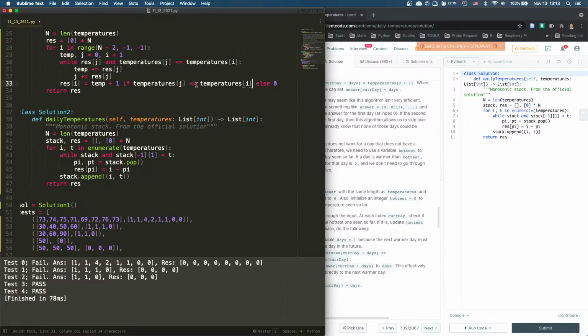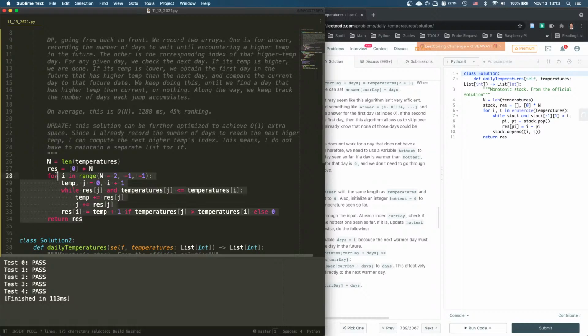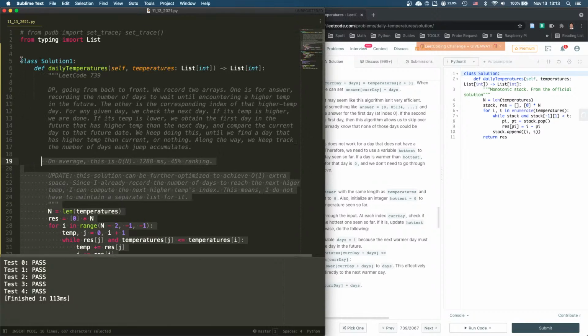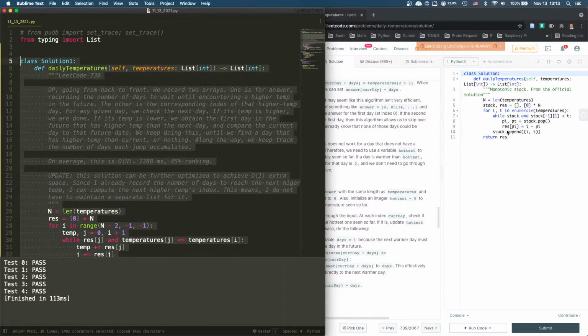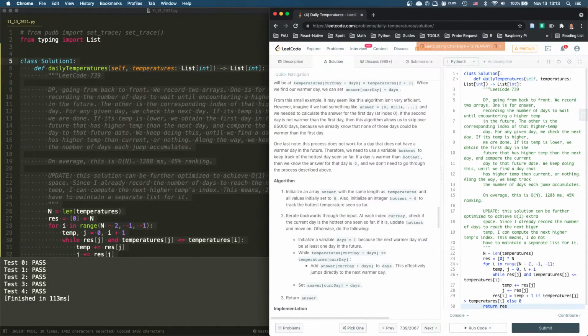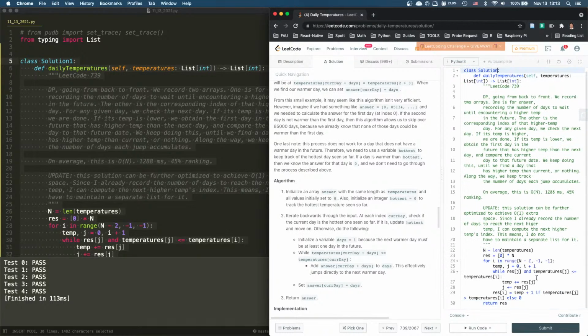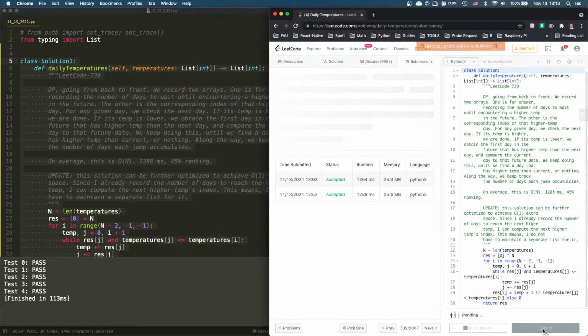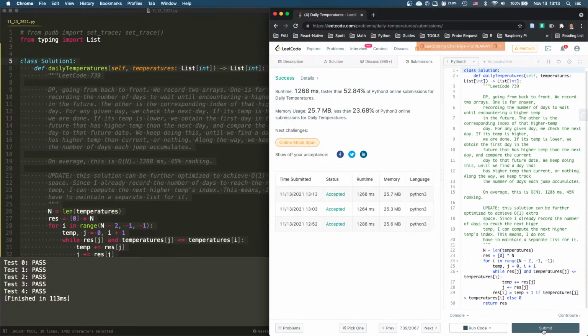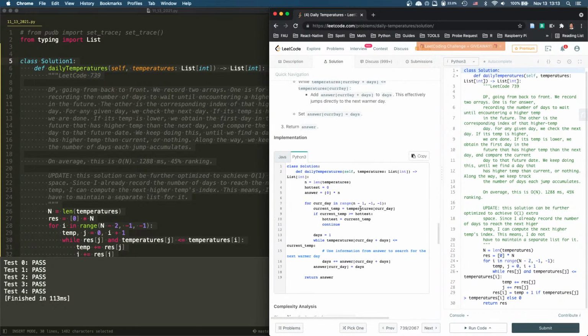I say if j is larger than me. There we go. That's the one. That's it. So this is O(1) extra space. And it didn't seem to be any faster, but that's O(1) extra space. So the implementation.